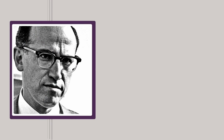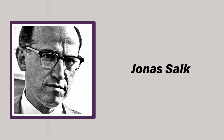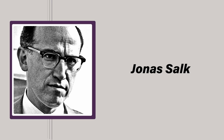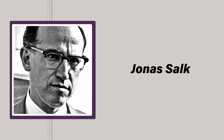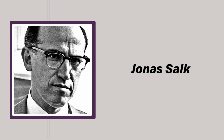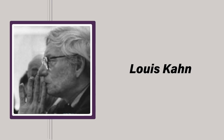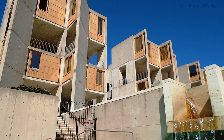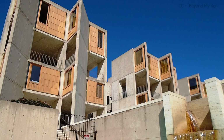Determined to rid the world of polio, Jonas Salk's pioneering 1953 vaccine altered the course of modern history, but his story doesn't end there. In the mid-50s, Salk conceived of a place where scientists could work together to solve the world's most pressing science and health concerns, and his legacy lives on in the institute that now bears his name. Working with Salk, renowned Estonian-American architect Louis Kahn produced one of the most Spartan, architecturally unique, and otherworldly complexes in the United States, a monument of teak, marble, steel, and concrete that's a beacon for scientists the world over.